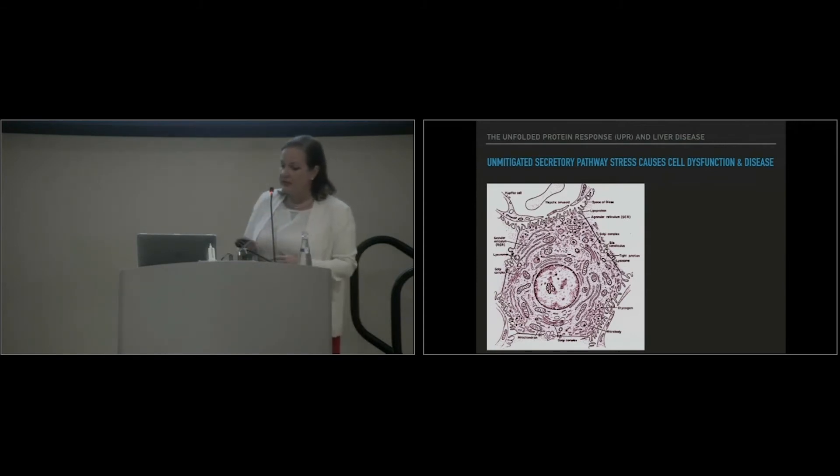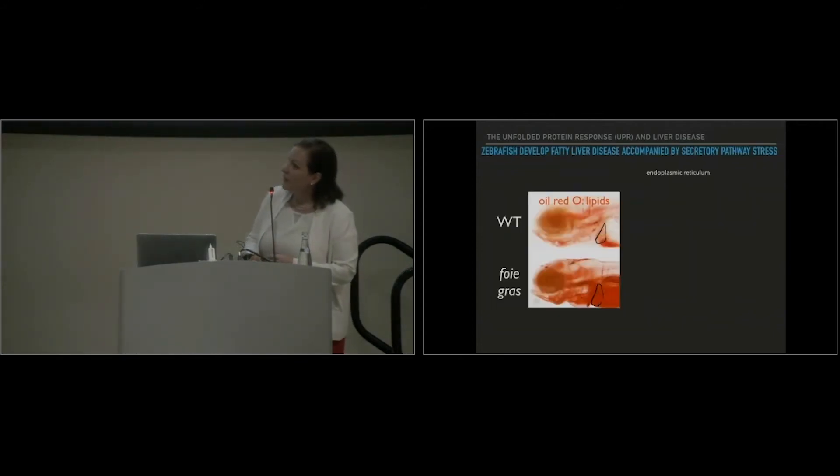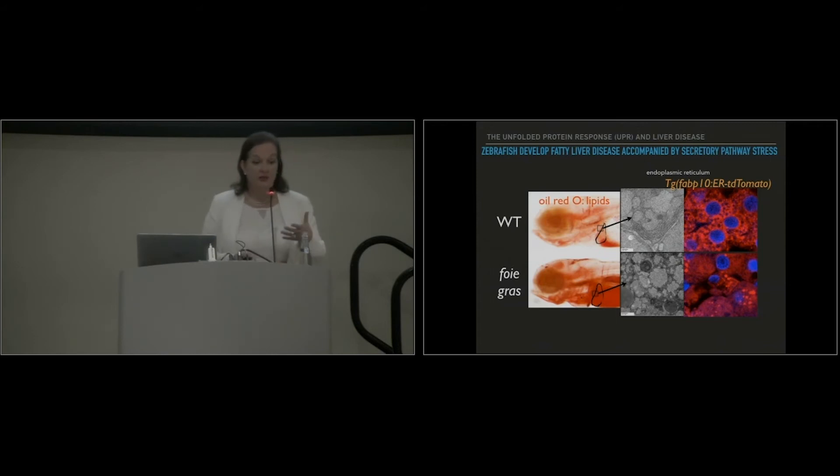We wanted to figure out how does the fat get there. We turned back to the literature and looked at some of the clinical data. What we know from clinical data as well as lots of previous experiments is that the hepatocyte, this is the cell of the liver, when it accumulates fat or lipid droplets, this is accompanied by some clinical features such as defect in protein secretion. In the cells, there's stress and dysfunction, and the hepatocytes don't function as well. So we wondered what was the relationship between these phenomenon. For example, is the lipid causing the stress or is the stress causing the lipid? We wanted to see first whether or not we had some of these similar features in our zebrafish models of fatty liver. So we took a look at the endoplasmic reticulum, and what you see, these nice stacked up reticuli here are big and dilated in these fatty liver, the fish with fatty liver. We can look at this using lots of nice imaging tricks, such as putting fluorescent proteins into the fish.